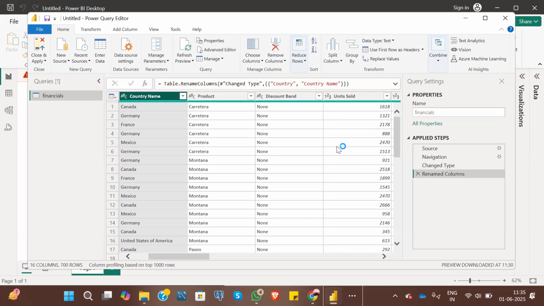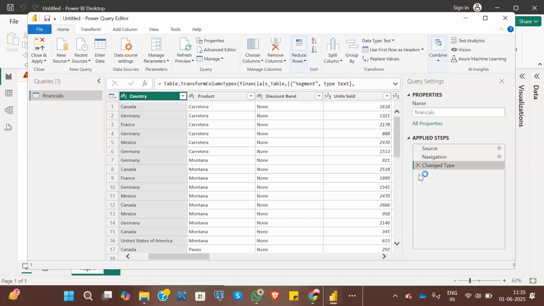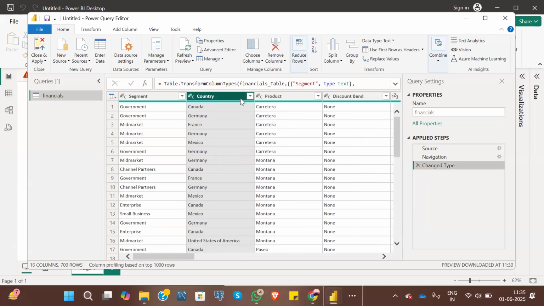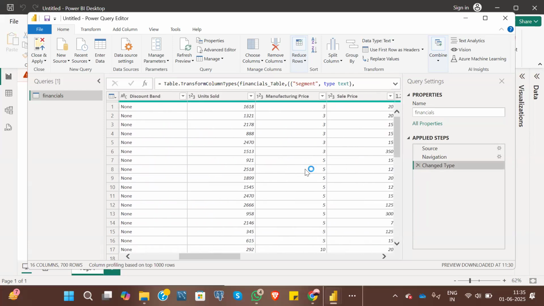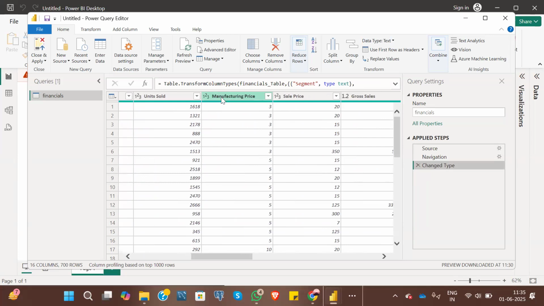You will see all those steps that you have done. And if you want to undo the changes, simply click on this cross button and the action will be undone. So it changed to country itself. One small thing you can observe under the column bar is some green line, right? This green line represents how much clean data is available in the sheet. When I move my cursor to that green line, you can see 100% valid data, zero errors and zero empty.